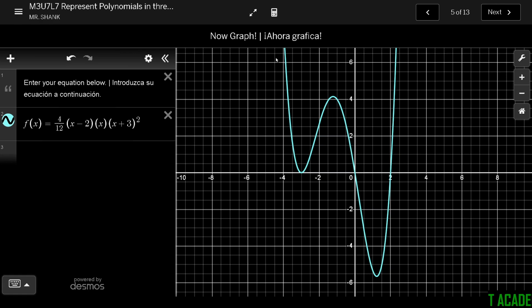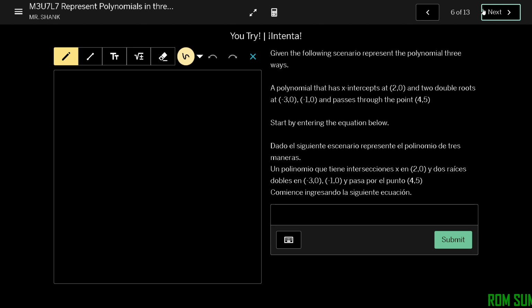As I go to the far left, it goes up. As I go to the far right, it goes up. But again, those are just those key features of the graph. So now you try. I want you guys to try this on your own, given that situation, come up with what the value for A is going to be. So how about this? I'll get you started.